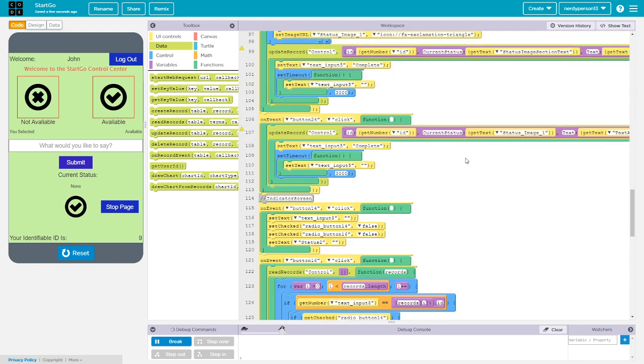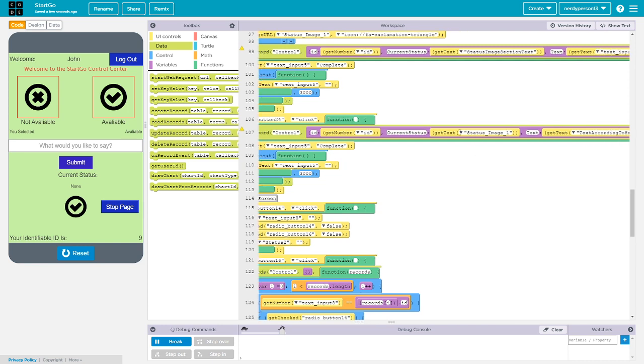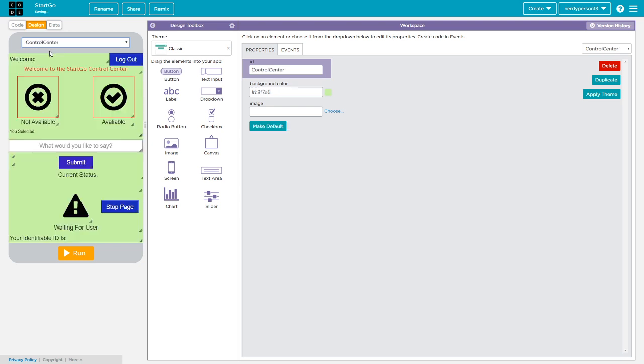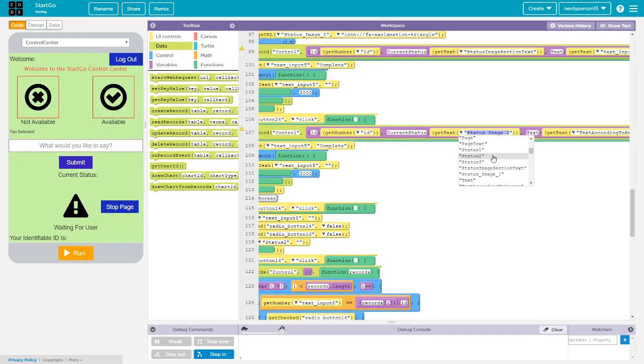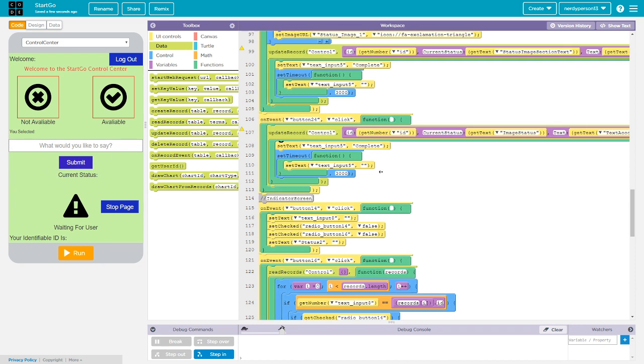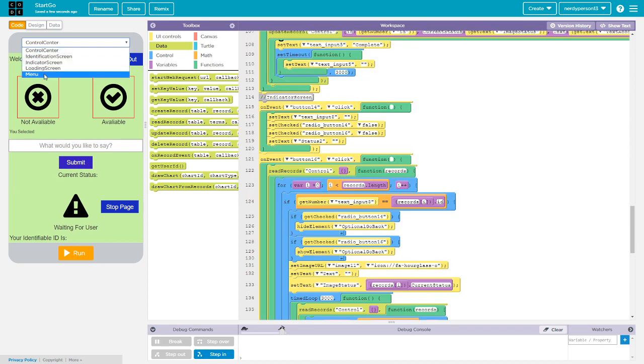So where's button 24? Okay. Oh, it's getting it from the control center, and then image status. That's what it meant to say. There we go. Okay, so I think everything should be settled.